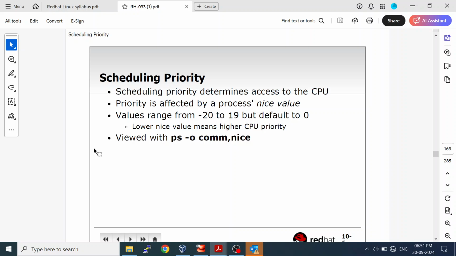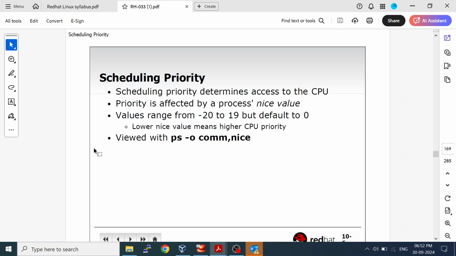So scheduling priority, what does it mean? Generally, all processes complete using the CPU. Whenever we give any process, it utilizes the CPU to process the instructions and complete them. But if the priority is the same for all processes, they will come in a queue and be processed in order. But you know this work is very important and I have to finish this process very fast. Then definitely you have to increase the priority. You have to break the queue.